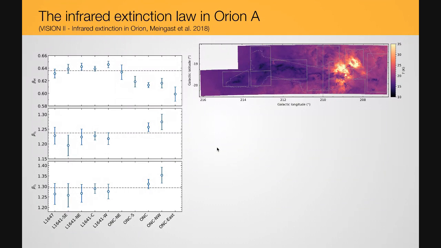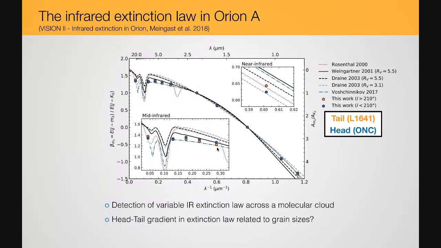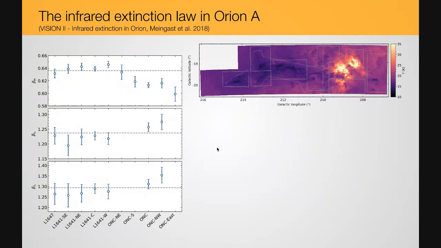So actually, looking then at this result, we started to dig a bit deeper. And here I color-coded again the clouds on the top right with temperatures. And then we subdivided the region into multiple subregions. And you see these beta parameters for different wavelengths, so for different pass bands, IRAC, and here the H band in the infrared. You see these beta parameters then plotted for each of these regions.